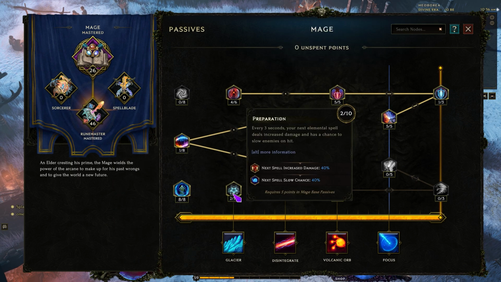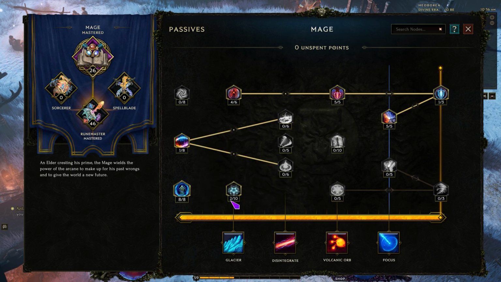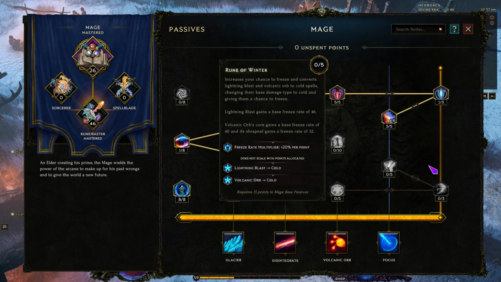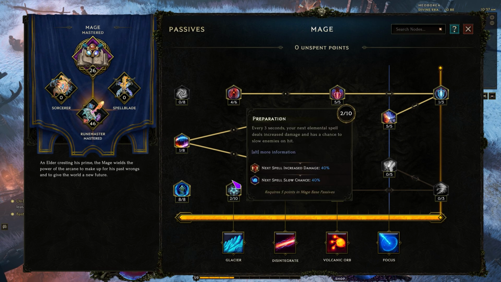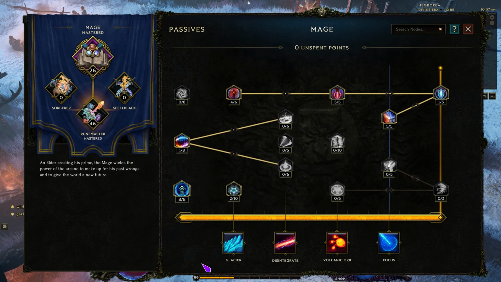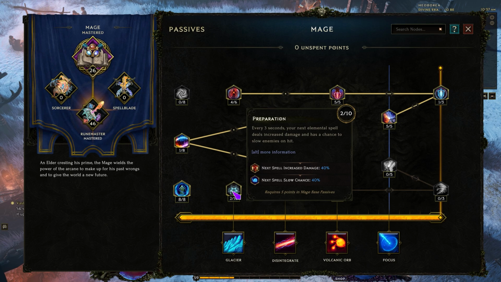And then I also put a couple points into preparation. So every 3 seconds, you're doing 40% more damage. With our main spell rotation of our shock blast, our mobility flame rush, and then our Nova, you can typically get that all out from start to finish in about 3 seconds, and then very shortly after you can do your big invocation, which is your huge AoE nuke that wipes the screen. So if you time those right, every 3 seconds you're doing a huge AoE screen wipe.